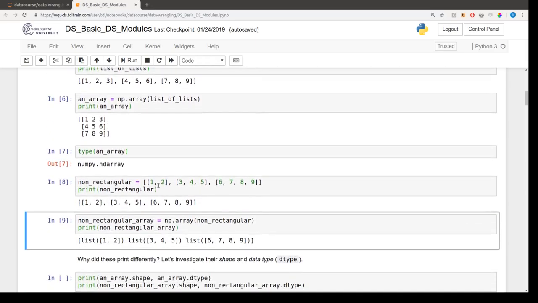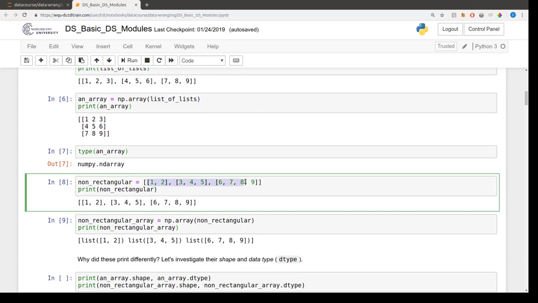When NumPy tries to interpret this list of lists, it says, okay, the first row has 2 elements, the second row has 3 elements, the third row has 4 elements. Well, that's not a rectangular shape. I can't coerce that into being a rectangle.